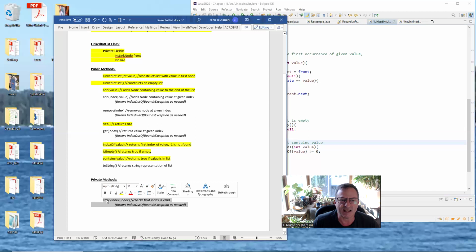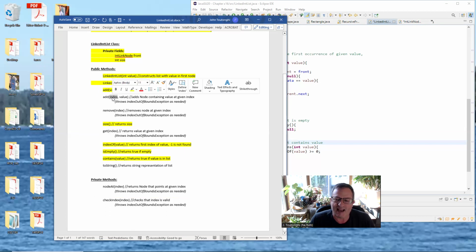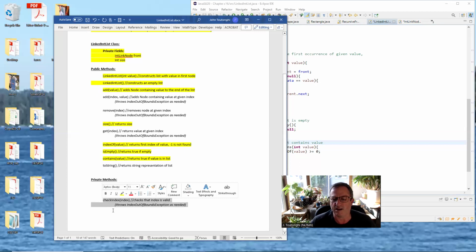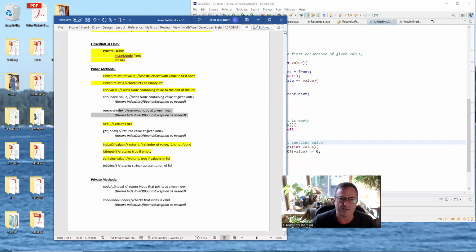And that is that when we are adding something, it's okay to add at the end of the list. So that index there could equal size. But you couldn't have the index equaling size for the get index. So it's a little bit curious how to handle that. So I thought what I would do is go ahead and code them without checkIndex first, and then we can look at what the code looks like and go back and make a checkIndex, basically adjust the parameters as needed for whichever of these methods calling it looks different.